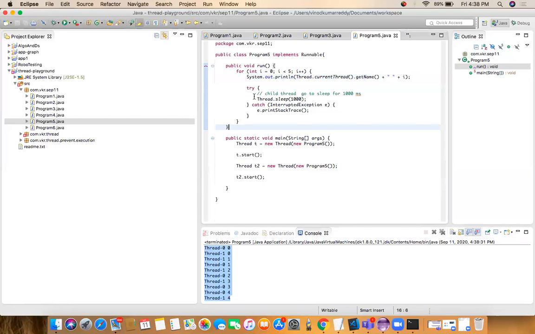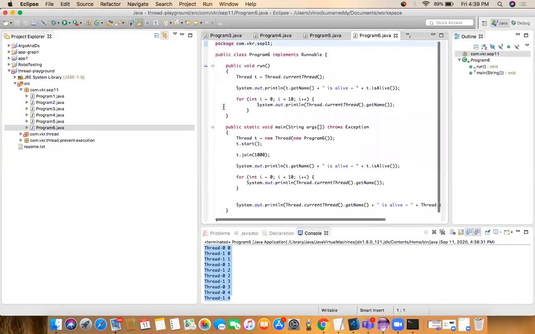By using the thread sleep method, we are preventing the thread execution for 1000 milliseconds here. If you want to prevent the thread execution for 10,000 milliseconds, we can give that number and prevent the thread execution. So by using the sleep method, we can tell the JVM to stop executing thread 1 for 1000 milliseconds and stop executing thread 2 for 1000 milliseconds. That is preventing the thread execution by using the sleep method. Let's go and see the next example, the join method.